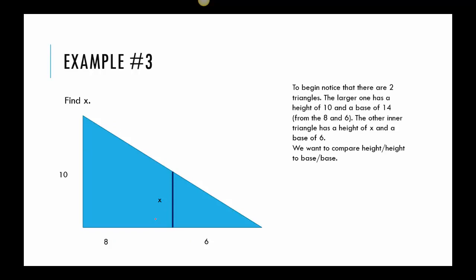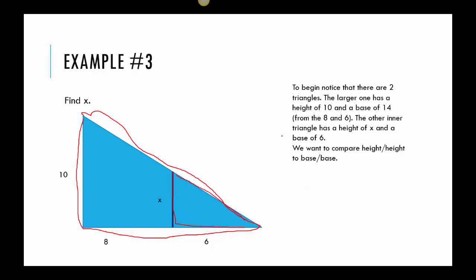So I want you to begin by noticing there are two triangles here, even though it originally looks like one. There's a larger one that goes like this, and I'm just going to try to outline it a little. I know I'm really bad with this pen. So this is my larger triangle, and then I have this smaller one that's inside. So I do have two distinct triangles going on here.